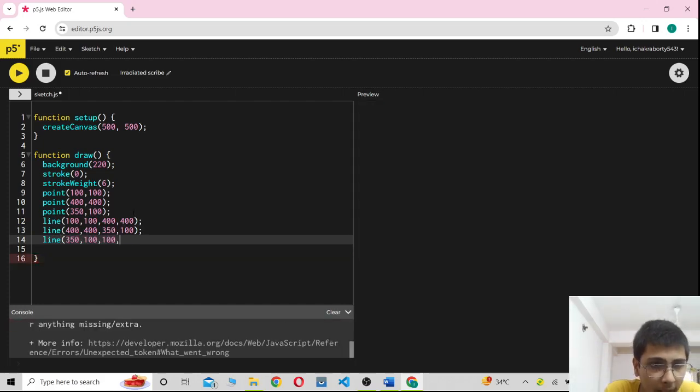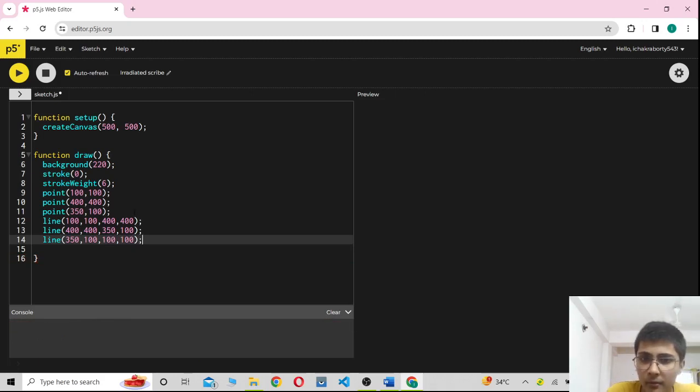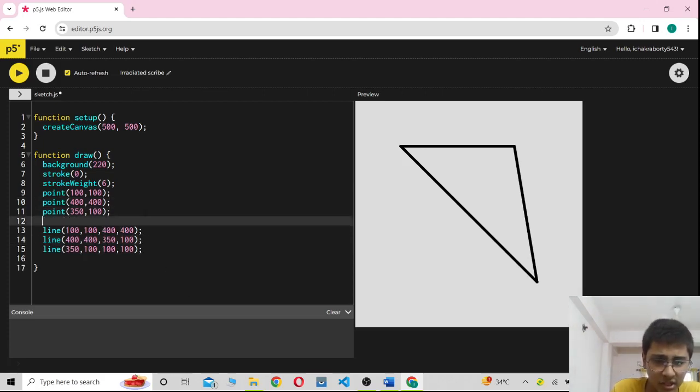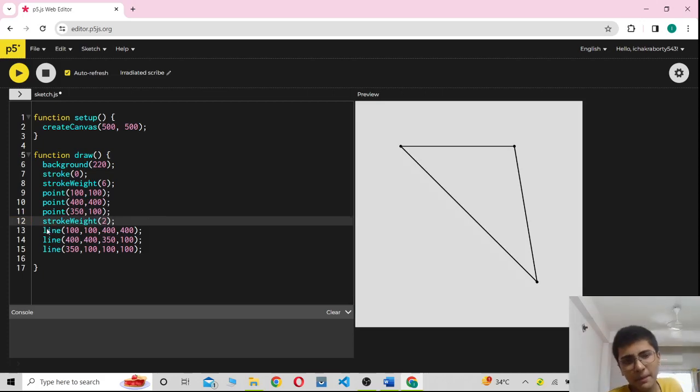It is, yeah, and then do this, and then you will get this particular triangle on the screen. And then for better visualization, I should just change the stroke weight for the lines to be 2. Okay, so now you can see I've got a triangle using just line functions without using the built-in p5 triangle function.